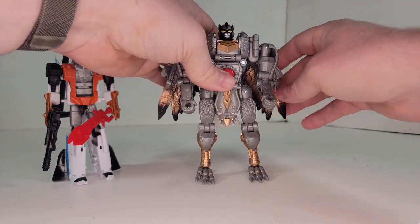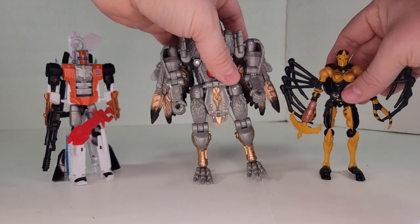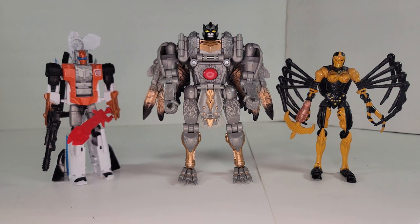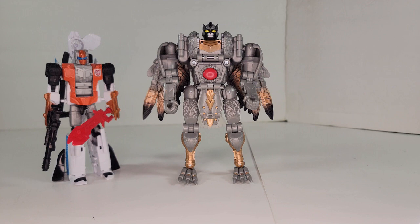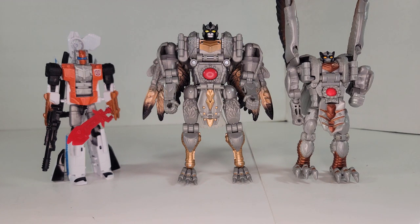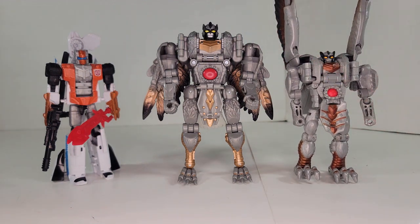All right. Bring in the Kingdom Black Arachnia so you can see how they look together. And I think they go pretty good together. I think that works in the scale really good. All right. Bring in the original, which actually looks kind of sad next to the new one. But I mean, it was still good. I still really liked it.